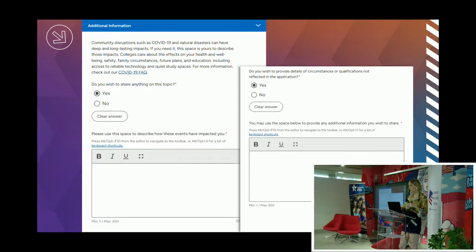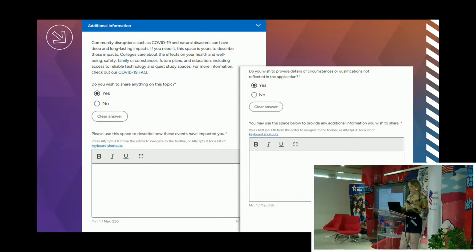My advice for these two sections that you see on the screen is to not overthink them. If you think, oh, this is something that maybe the universities I'm applying to should know, but I'm not sure, just tell us. It's okay. It's not going to hurt you if you use these sections. We're just really trying to give you space here to tell us more about you. So the first one is to tell your COVID story if necessary.